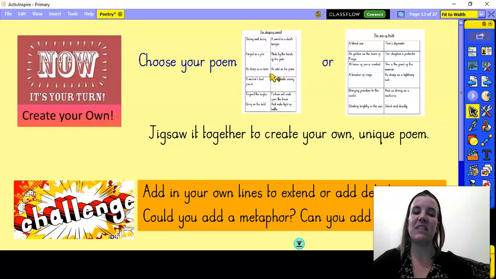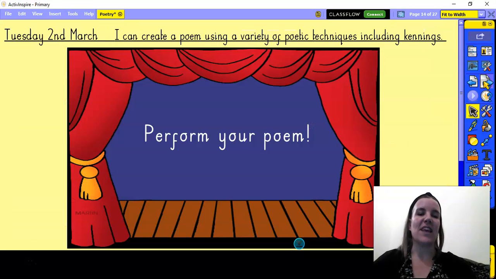So if you can print these out, great. If not, can you write the lines of these poems on little bits of paper? Okay, cut them out so that you can move them, and it's really, really important that you do move them around the page in order to be able to experiment with the order. Now, in order to help you to decide whether it's in the best order or whether perhaps you could improve that, you're going to have to think about performing your poem as well.